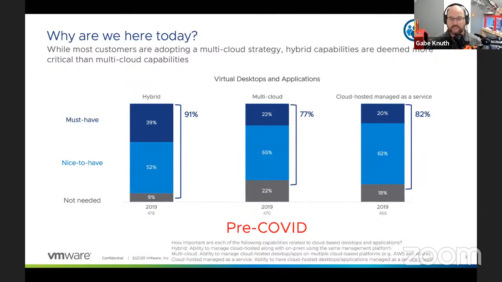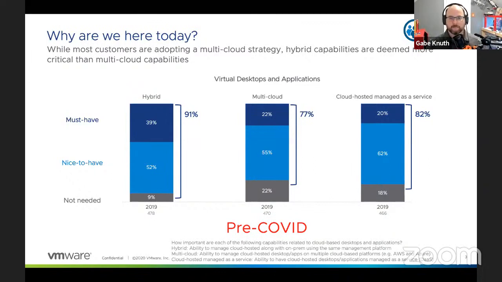But it doesn't come without issues, right? There are plenty of organizations that had virtual desktops deployed on premises, but didn't have enough capacity to handle all of their users using it at the same time. Maybe they only deployed desktop virtualization for 20% of their users, and now with COVID, 80% of the users have to work from home. We can only cut so many corners with our existing environment, shaving off memory or vCPUs, maybe removing our N+1 redundancy by maxing out all of our hosts, before we simply run out of capacity. So many customers have expanded their on-premises desktop virtualization environments out to the public cloud as well.